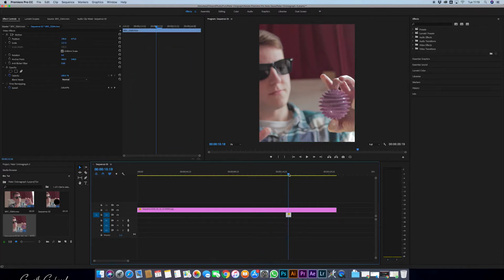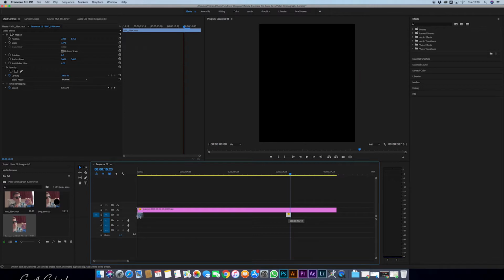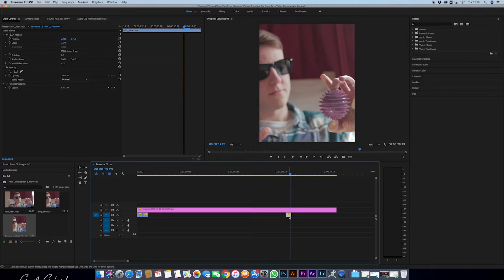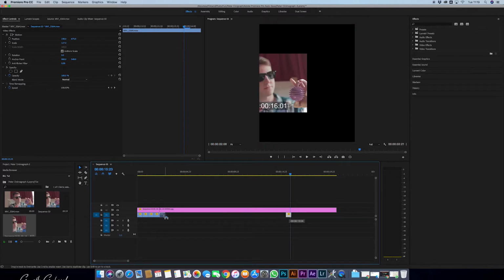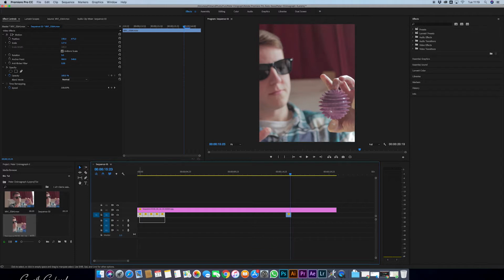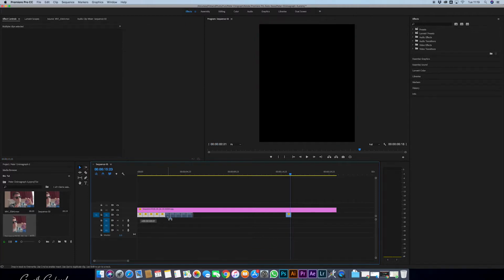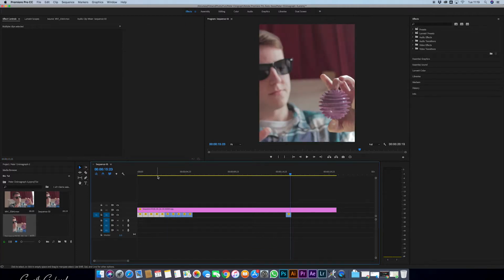So we're left with this ball spinning round. Now we need to duplicate this bit out. The way you do that is by hitting Option and dragging. Drag it back to the beginning of the playhead, and just keep doing that until we've filled up. I believe these need to be about 20 seconds long, and all we can do is grab these and duplicate those together. Now if we play these back, you'll see it should just look like a continuous loop of the ball.